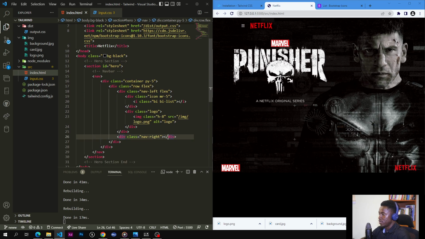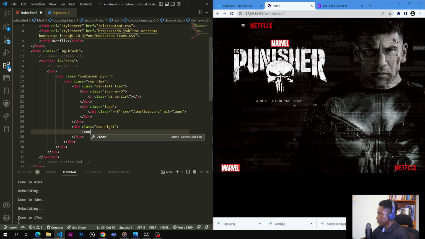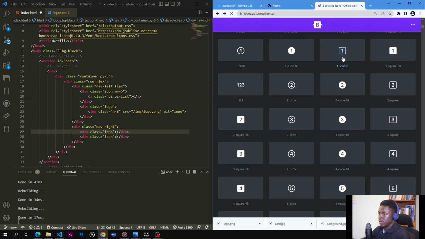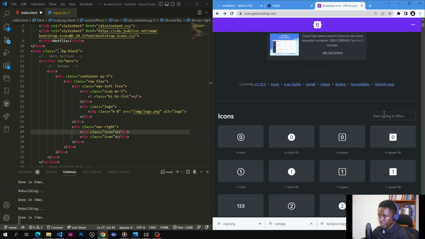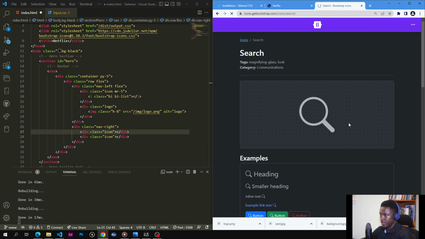I want to tackle the right side. For the right side, there are two icons. So I'm going to create two divs. I'm going to go to the Bootstrap icon site and search for the icons I need. One of the icons is a search icon. There it is.